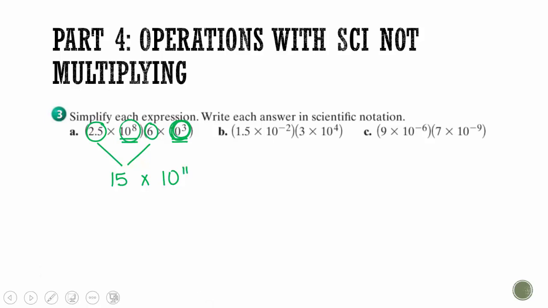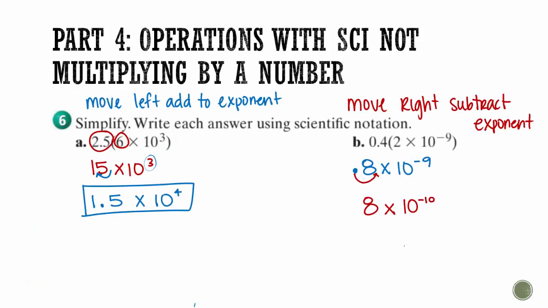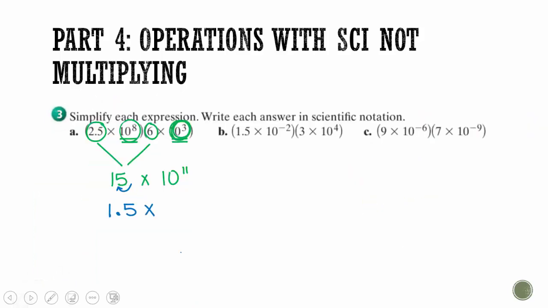And then just like before, it's not in scientific notation, so we got to move this over. So this will be 1.5. And just like we said back here, if we move to the left, we have to add to our exponent. So this will now be times 10 to the 12th. And remember, the reason that is, is because I'm dividing by 10 to move it here, to make this number smaller. So to undo that, I need to add one more 10 on there.